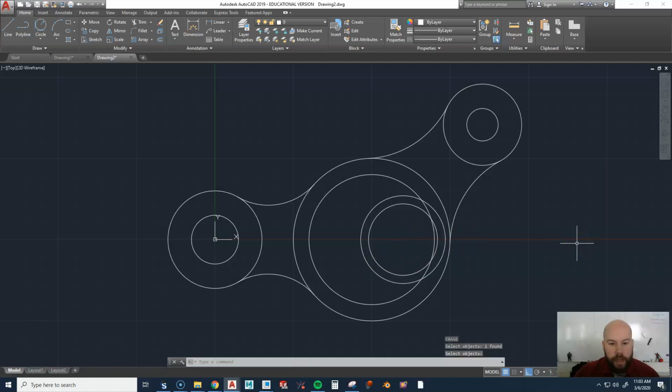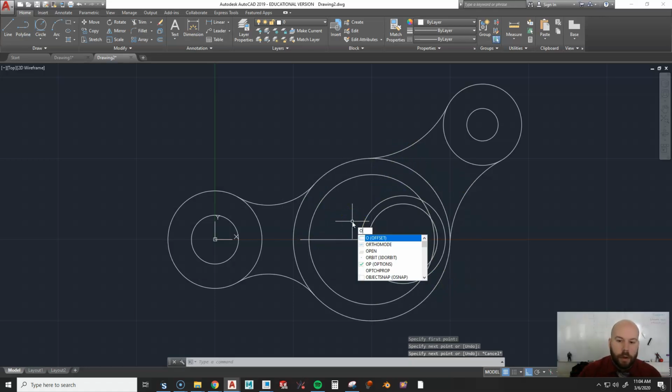And then I'm going to create some lines that I know are going to be long enough to do some trimming. Okay. So I'm going to go L, enter. I'm going to hover over this circle. I'm going to make a line that goes from there at least long enough to go through this next circle. And I'm going to hit escape.